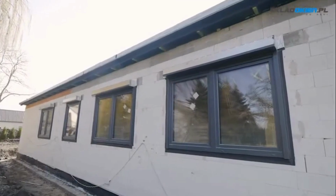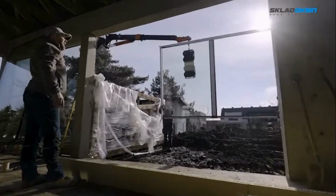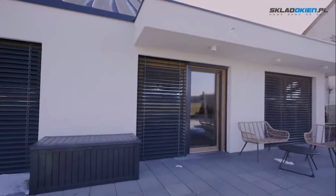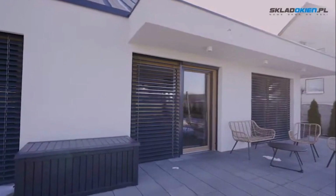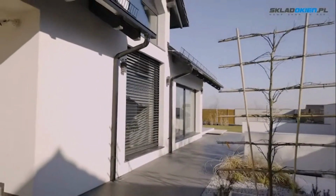Investors who are building houses according to designs made after 2021 must adhere to these standards. Attention! The larger the window, the higher the thermal parameter will be. This value increases exponentially. When choosing different types of profiles and glazing packages, pay attention to their thermal parameter, especially if you need to meet the requirements of the latest standards. Meeting them is a condition for obtaining funding for thermal modernization and participating in programs such as Clean Air.